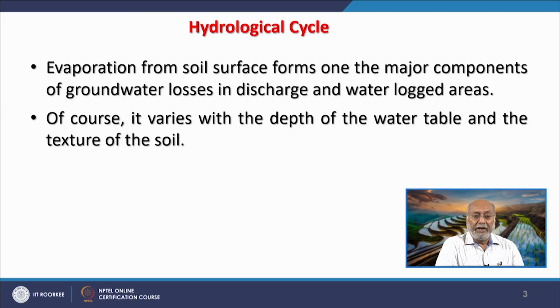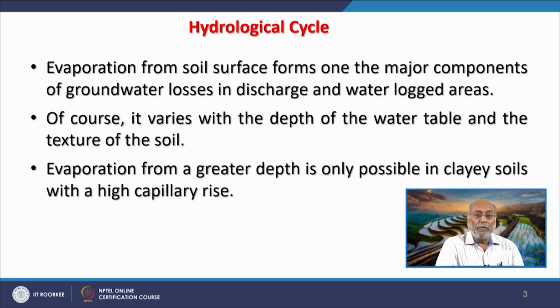Another controlling factor of this evaporation is the texture of the soil. Different soils will behave differently from an evaporation point of view. Evaporation from a greater depth is only possible in clay soils with high capillary rise. Why is it so? Because clay particles are very fine particles. If we see the sand particles or these sediments, we start from boulders down to clay particles. Clay particles fall at the lowest level, that means they are very fine sediment.